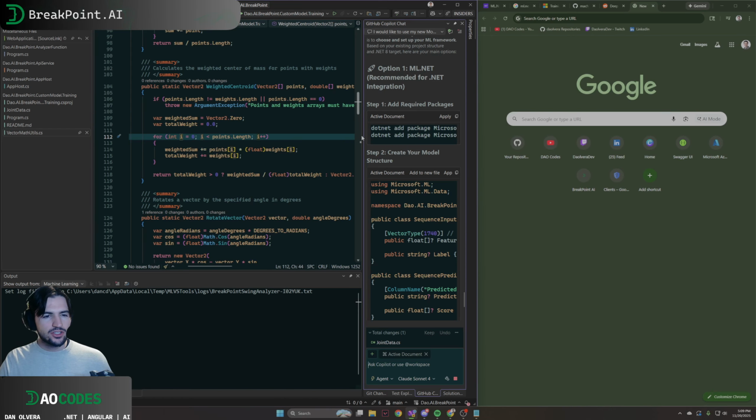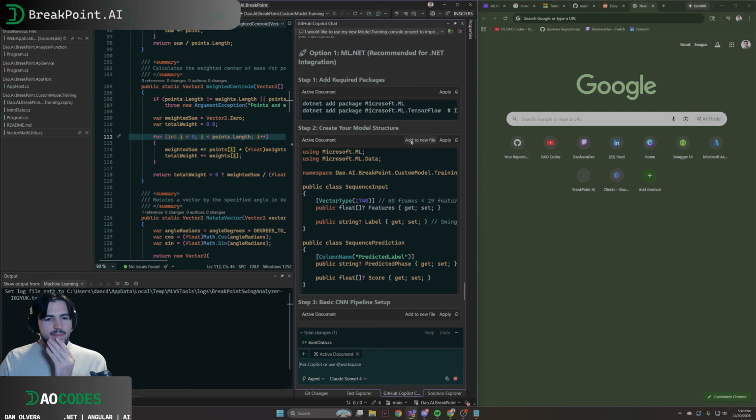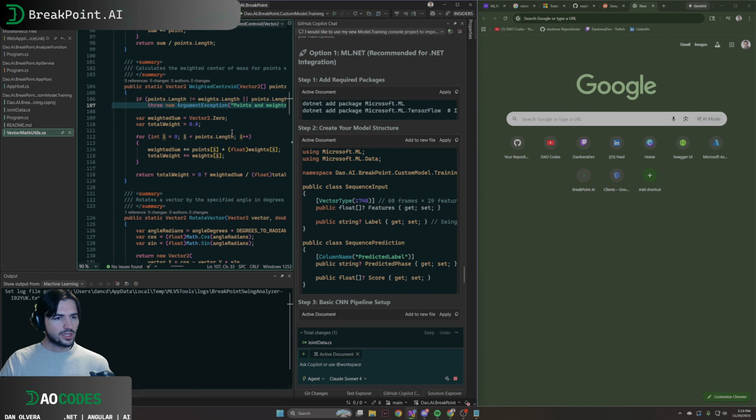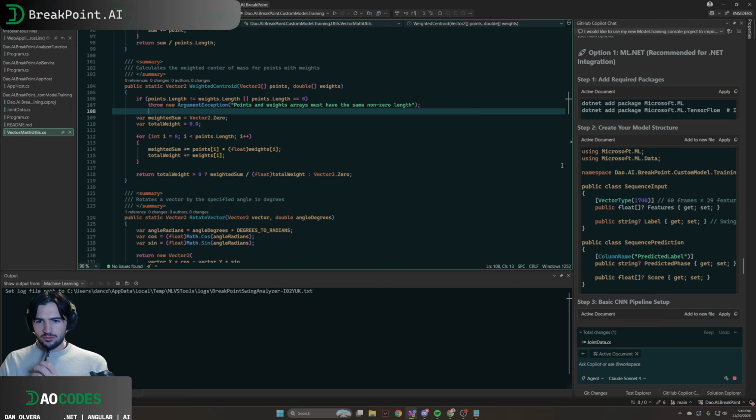Add the required packages. ML and ML TensorFlow. Okay, so let's pop you open. Create your model structure. Sequence training, models, sequence input, and a sequence prediction.